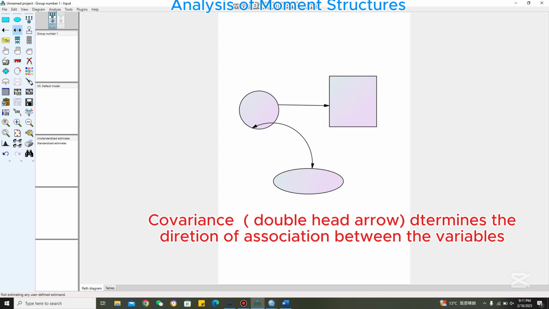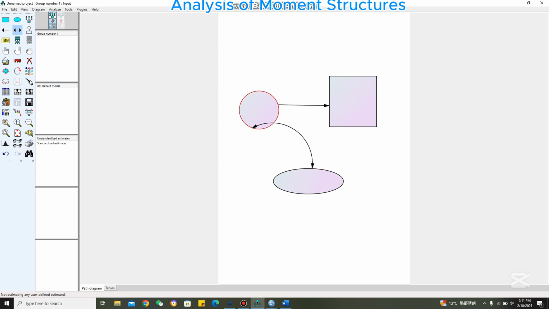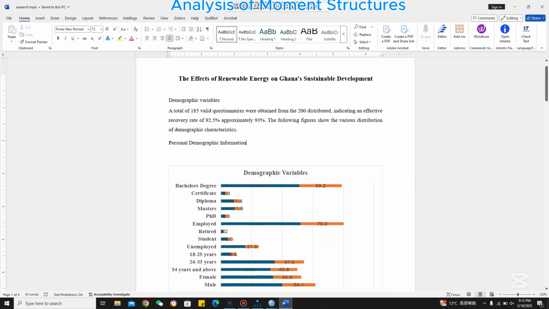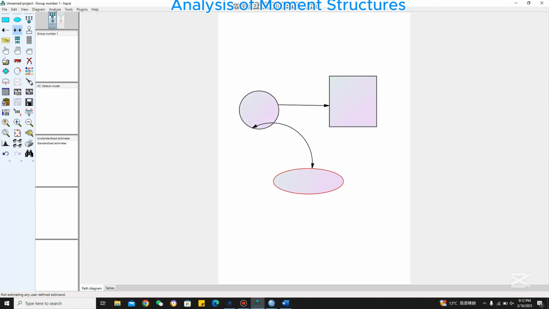So as you can see from my screen, now we can call this first unobserved variable an independent variable. Then we call this one dependent variable. In other words, predictor variable, outcome variable, or exogenous variable, and then this one becomes our endogenous variable. So a clear example from the research that we want to conduct, Ghana Sustainable Development here, which I coded GSD, becomes our endogenous variable. So I will walk you through how you can also input or code or place all the codes in these symbols or diagrams you see on the screen.